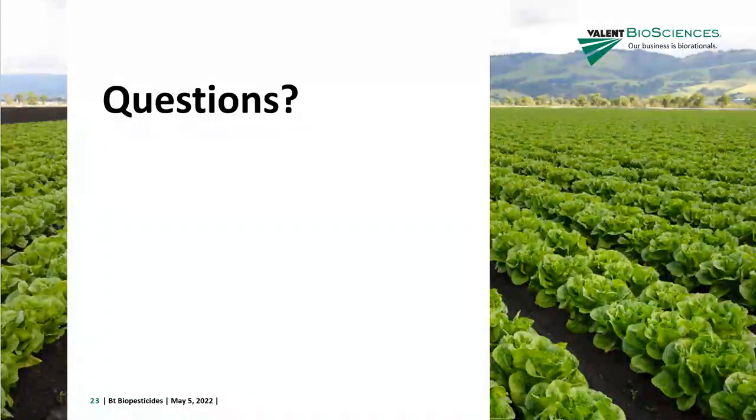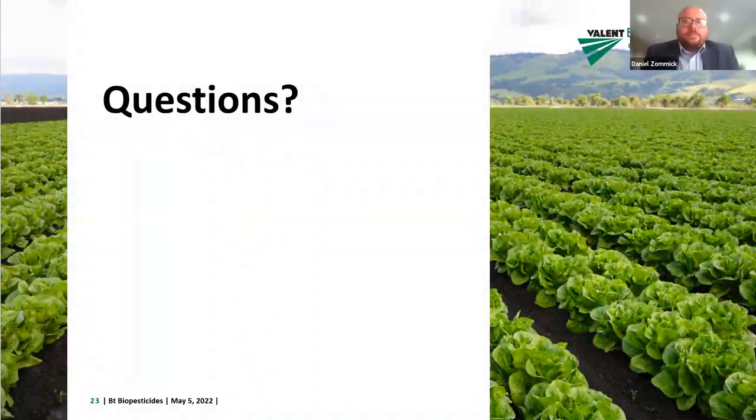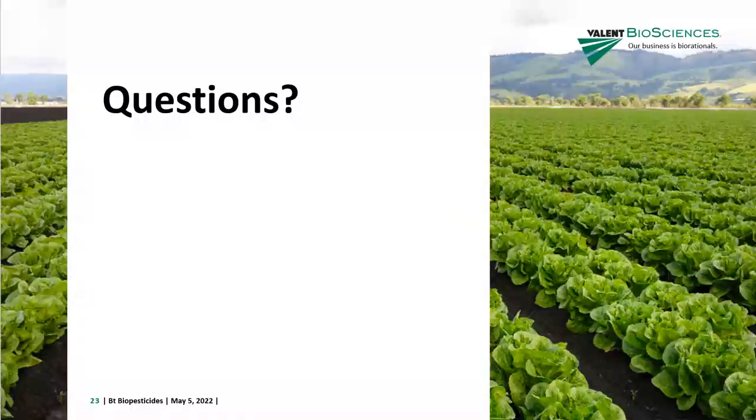Stored properly. And so I've got a question here, which is always probably the case with lots of things. There's a question here from Andy, and thanks for joining us, Andy. Despite the advantages of BT over chemical synthetic insecticides, one of the concerns is the consistency in their performance under field conditions, which are related to the mode of entry through ingestion and the behavior of the larvae, such as fall armyworm, where big larvae tend to live inside the whorl and are protected. Are there any special efforts to cope or address these problems?